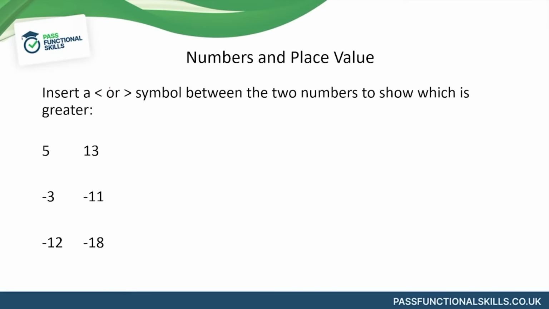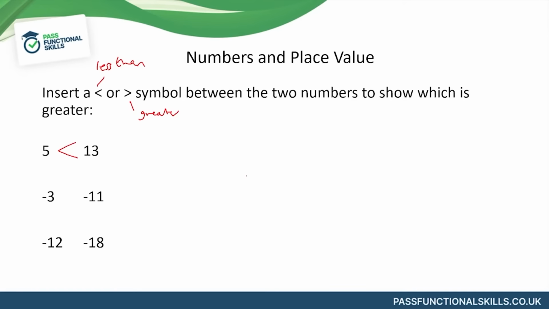Insert one of these symbols between, so this means less than, and this one here means greater than. So a lot of people call these the crocodiles, and the crocodile's open mouth is always open towards the bigger thing. Okay, so 13 is bigger than 5, so 5 is less than 13. The crocodile's open mouth is facing towards the bigger thing there.